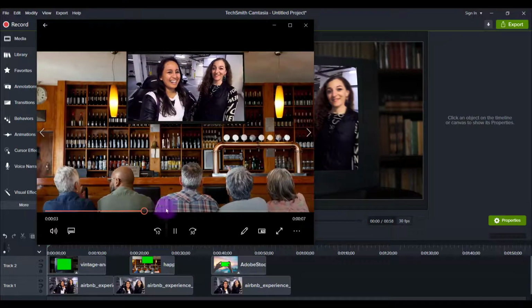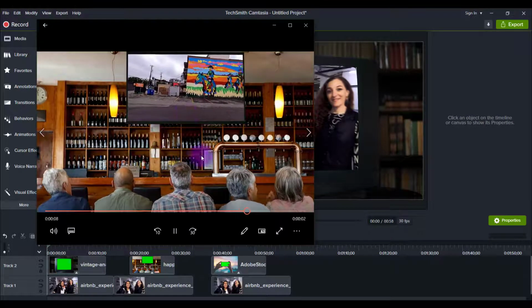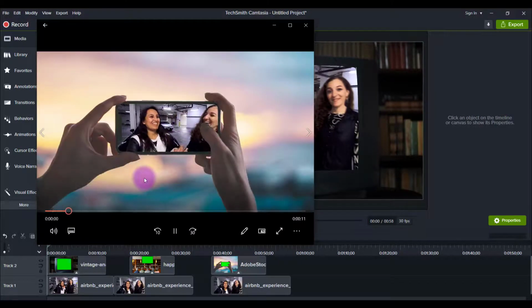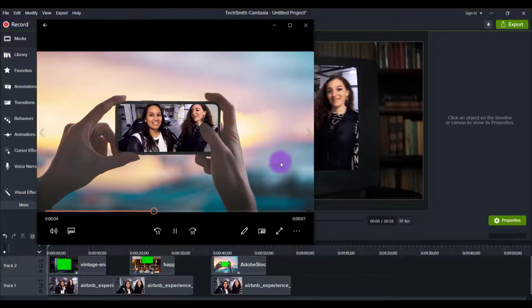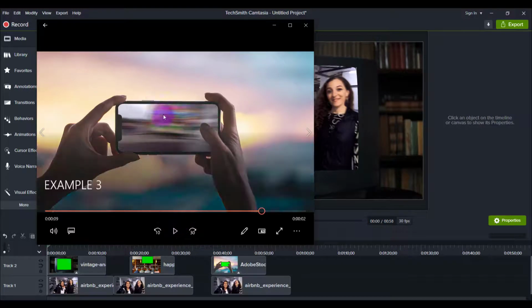And this is also a stock. Look, I don't know who these people are that are watching our video in like a bar. And that's the second example. And this is the third example. This is a still image. This is a still image of someone's hands, and we're inside while she's looking at her phone. So those were the three examples.